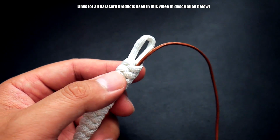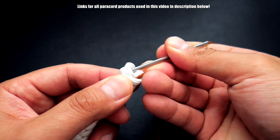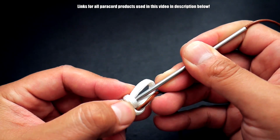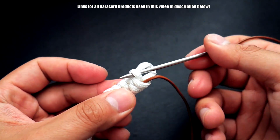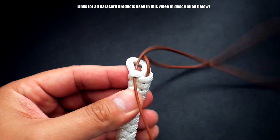go back through the top here. See this first knot here? We're going to go right through here, like that. Okay, and pull that through.